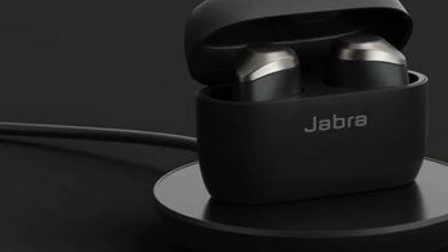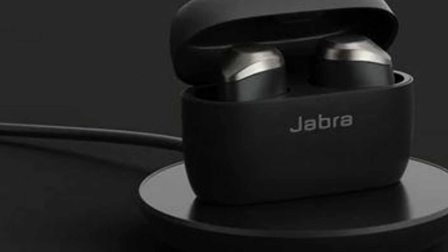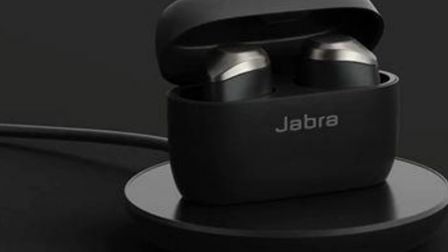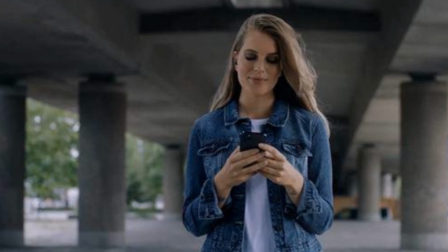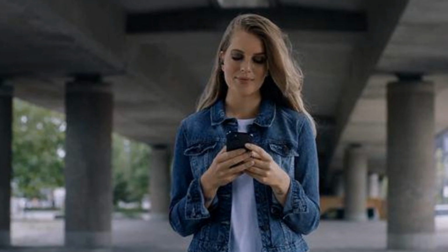The Jabra Elite 85T earbuds lasted for over 5 hours per charge when the noise cancellation was left on. This falls just short of Jabra's quoted 5.5 hours of battery life, but is still in line with what else is available currently. With the case, the buds will be able to last up to 25 hours, or 31 hours with ANC off, without having to be replugged.